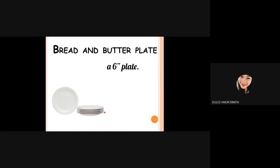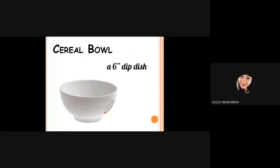Next, bread and butter plate, a 6 inches plate, wherein it is used for serving breads, molded salads, rice, or desserts. Cereal bowl, a 6 inches deep cheese dish wherein it is used in serving cereals, dessert, or rice, or sometimes for salads with dipping sauce or dressing. So these are the other types of dinnerware.